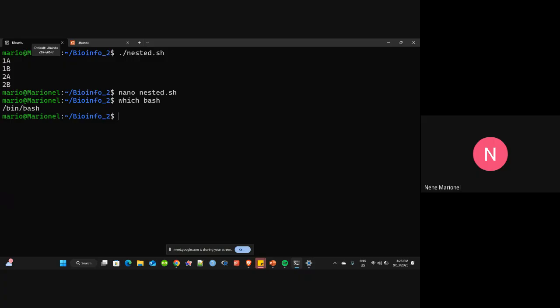I just decided to use this one. For anybody writing your own script, you are not just following the previous style. You have to first locate, I mean, run this particular command, which bash. Whatever you now get is what you should put in your shebang line, the very first line.